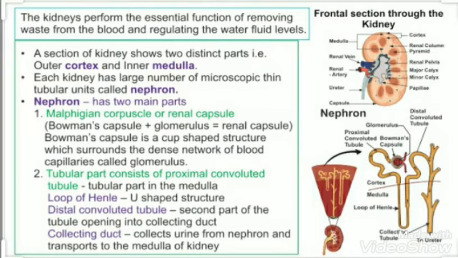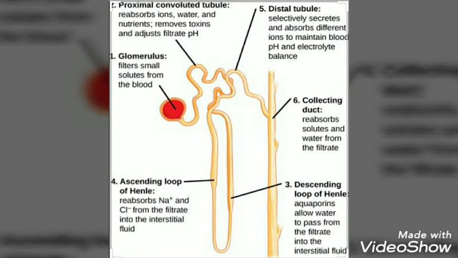Now first let us study the process of ultrafiltration. See, the filtration under high blood pressure is called ultrafiltration. It is performed by the glomerulus, which is a bunch of about 50 capillaries contained in the Bowman's capsule. Due to the high filtration pressure, the glomerulus filters out water and dissolved constituents of blood like the nitrogenous waste, glucose, amino acids, ions, etc.